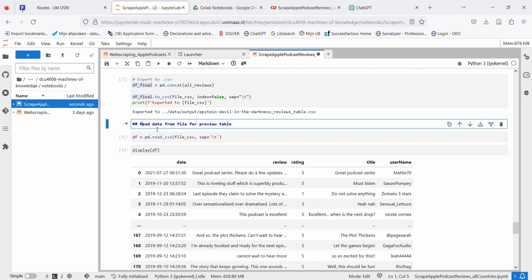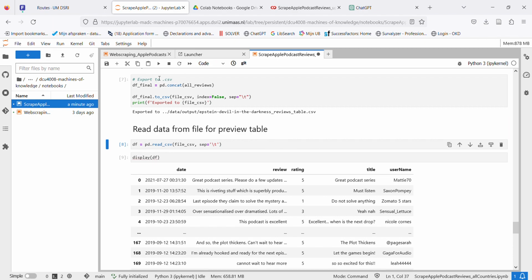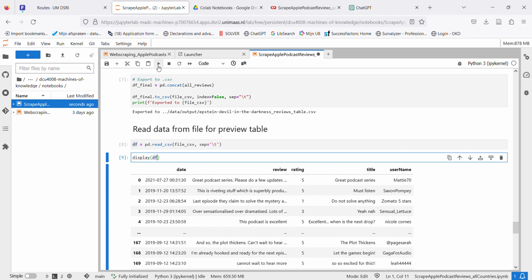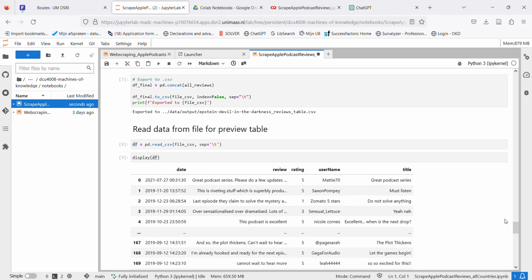You also have the option. Oh, I didn't save this. I should change that because this is really just information for you guys. So it ought to be a text section and not a code. But it doesn't really matter. So this is just information for you guys. And then here you can also read the file again to a data frame and display it as a table, so you have another preview of what's in it.